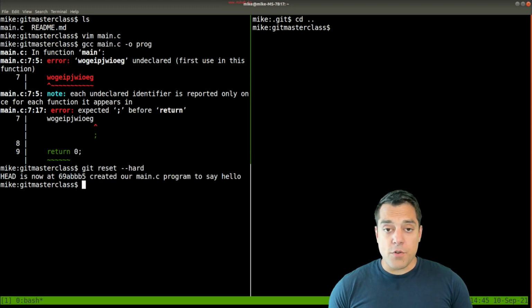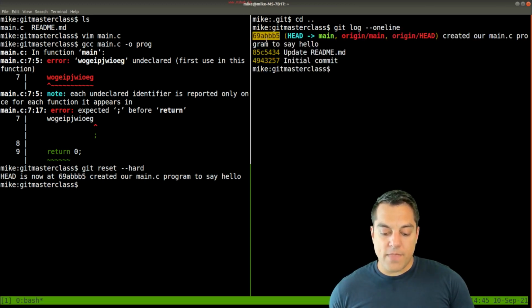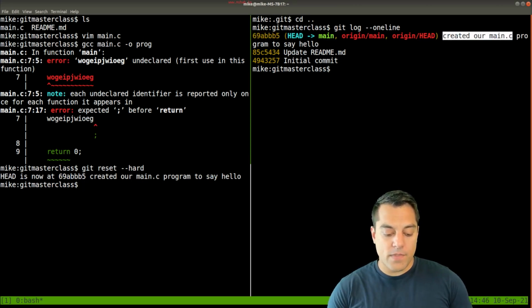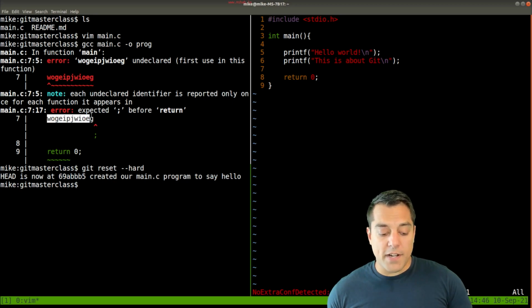And what this will do is revert back in our history. So if I look at our git log, we'll see that we went back to this latest change here that showed where we created our main.c program. So now if I open main.c, and let me go ahead and open it on the right side, you'll see that this error here that was at line 7 that we added is no longer there.